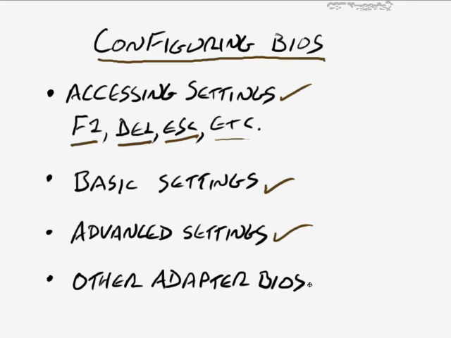And then there are also other adapters' BIOSes. The BIOS that you normally see on a computer when you start it up is the BIOS that's included with the computer, but there may be other BIOSes available as well. For example, and you'll see this more often on servers, you may have a SCSI adapter in there, which allows you to run multiple hard drives off of it in maybe a RAID configuration. Normally, you'll have to press something like Control-S or F4 or Control-I or some other combination.